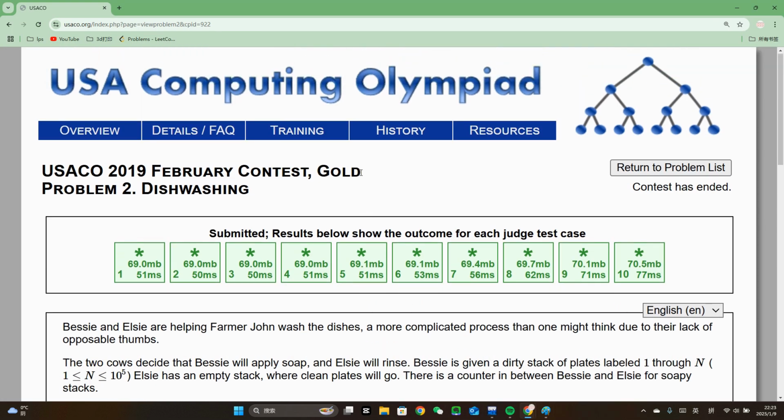And the way to solve it in linear complexity is by realizing that every plate will only be placed on the first stack to be created out of all the stacks with greater bottom label than itself. And that allows us to solve this problem in linear complexity. Hope this video helped. Thank you for watching.